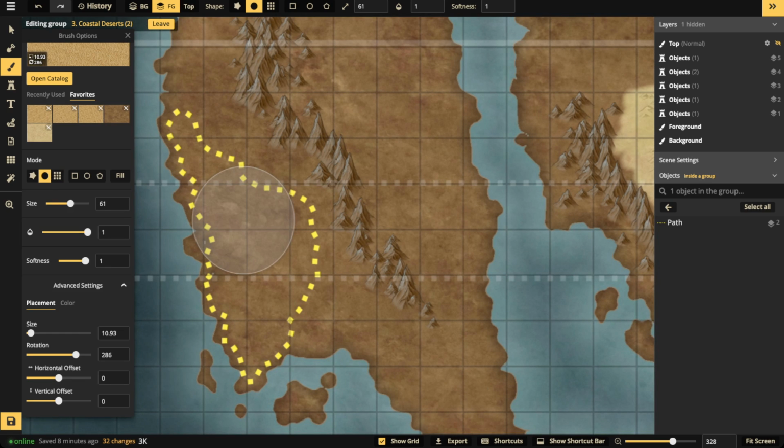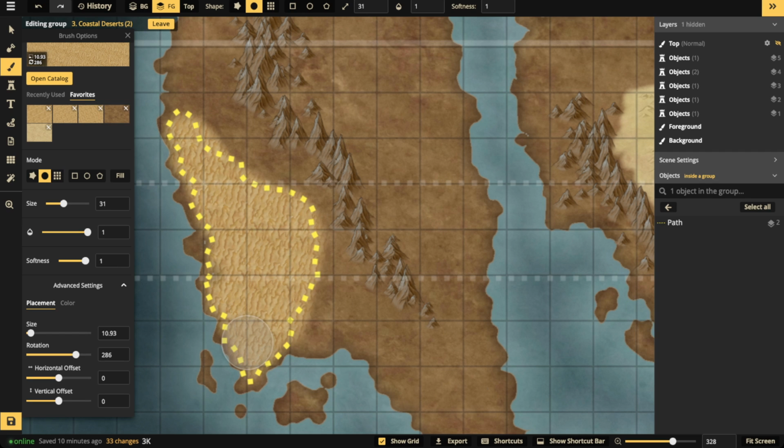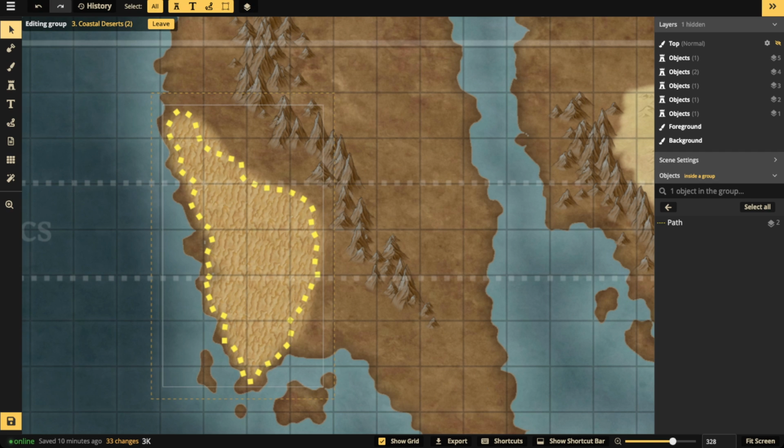So now I can go in with that texture and just apply it here. And what you have now is a more texture-oriented desert instead of your stamp-oriented. And this is all really up to you and your artistic choices that you feel is best for your map. And if you're having a hard time knowing whether to use textures, really it's scale. Scale will determine really what kind of texture you want to use.